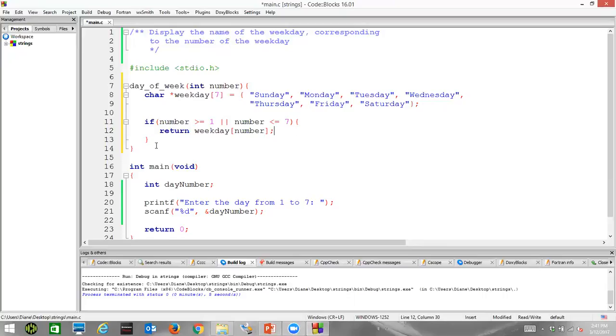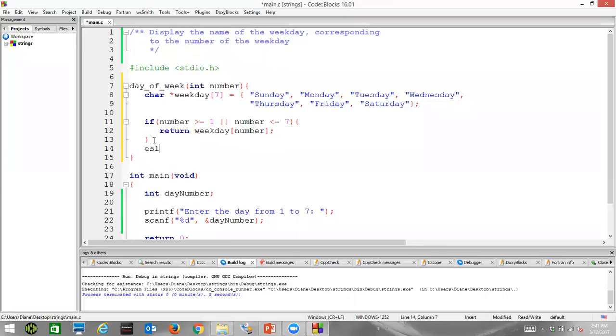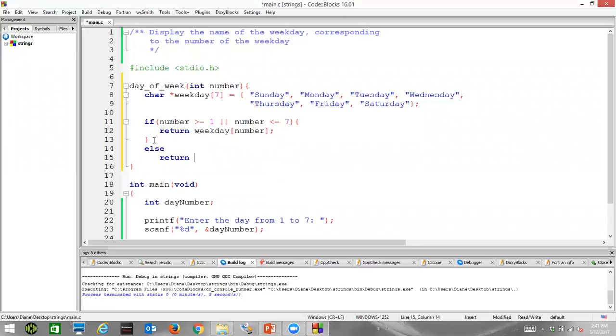Else, I'm going to return the null pointer simply because I'm out of bounds of my array.